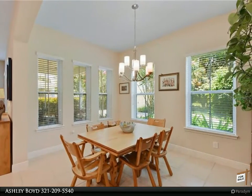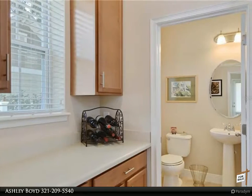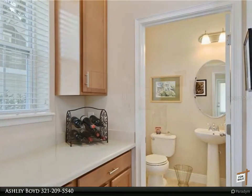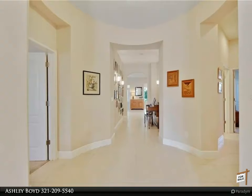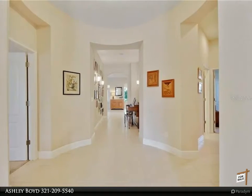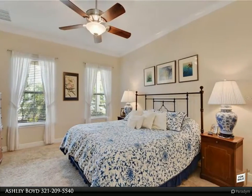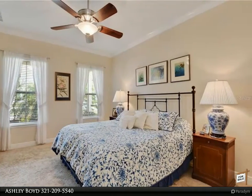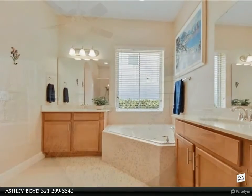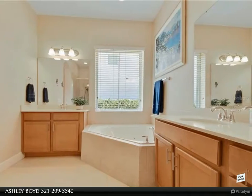Oakland Park, previously voted number one community to live in by Orlando Style Magazine. Parade of Homes Community Winner with homes over a million. Step outside and access the 22-mile-long West Orange Trail for exercising, or cruise on your golf cart to the infamous historic downtown Winter Garden — a dream come true neighborhood. The community is golf cart approved, certified green, and features parks, playgrounds, two pools including one resort style, sunset views, and a spectacular clubhouse.